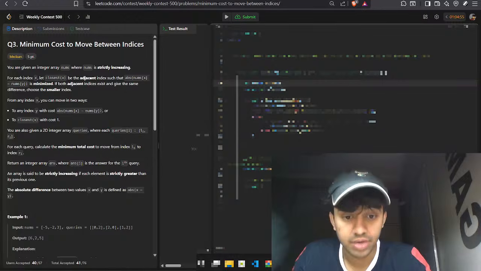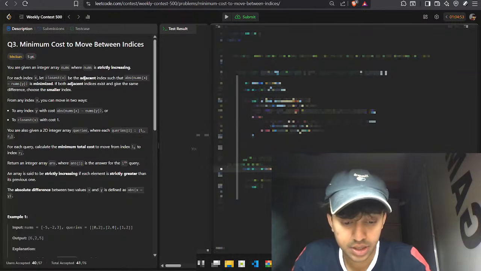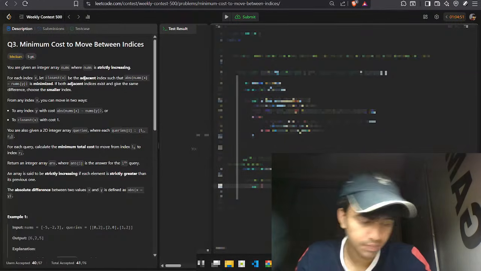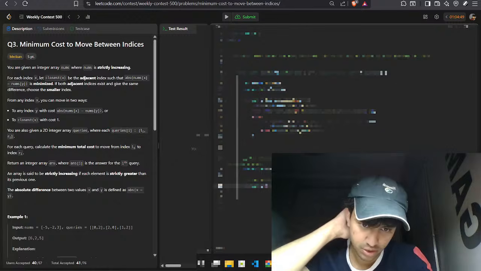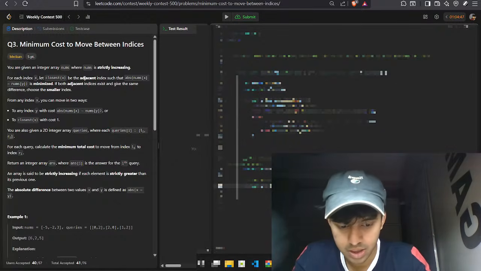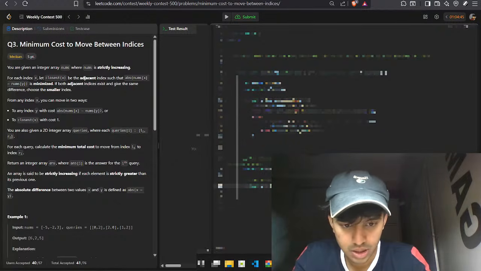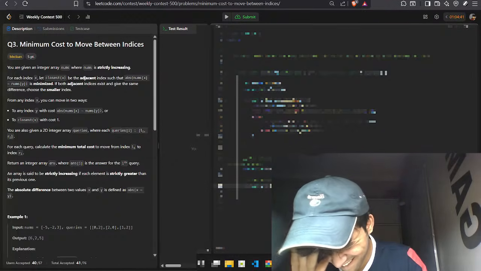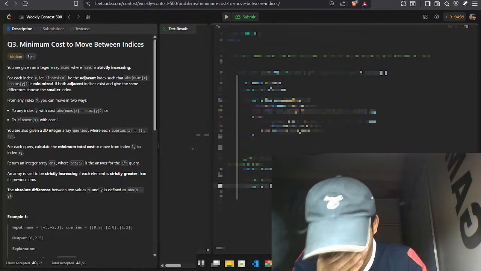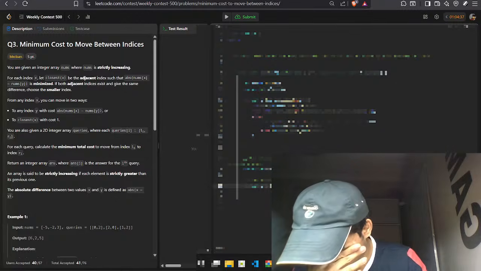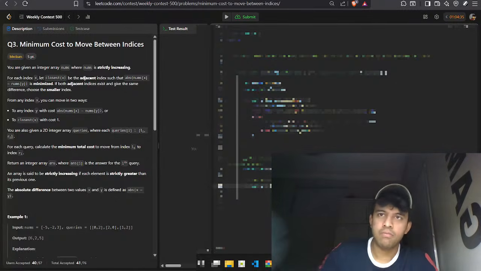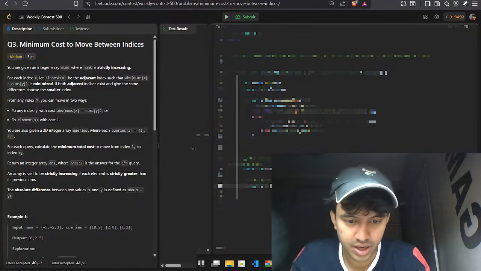Okay, vector int moves of size n, initially all 0, for int i equals n minus 1, i plus plus i. In fact, you can't go right from the last element, right?